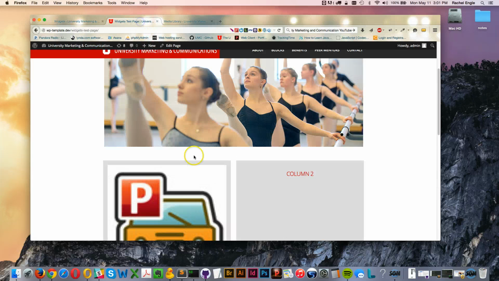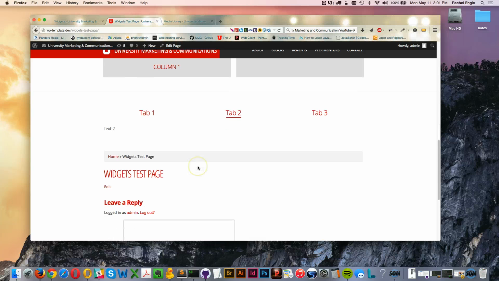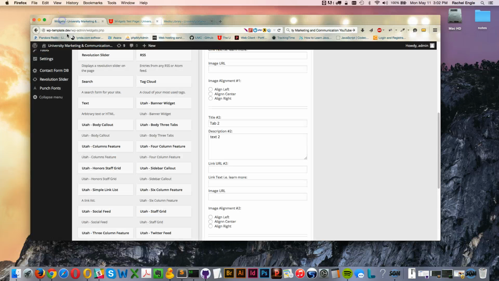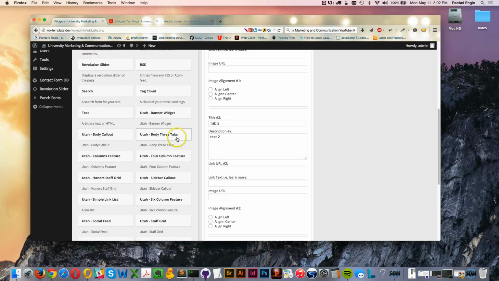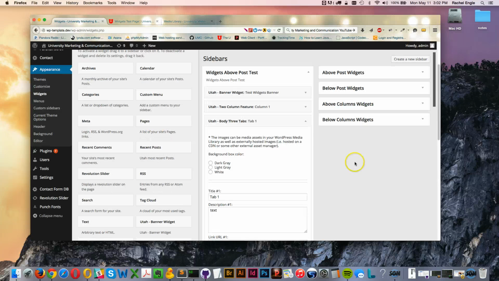And once again, if we go to that page and do a refresh, we'll see that we've got those 3 tabs. And by default, it's going to display that middle tab. So you need at least 2 tabs for this to look proper. So those are the different ones. You can go ahead and explore what we've got. We have a link list, so I might show you that one real quick.